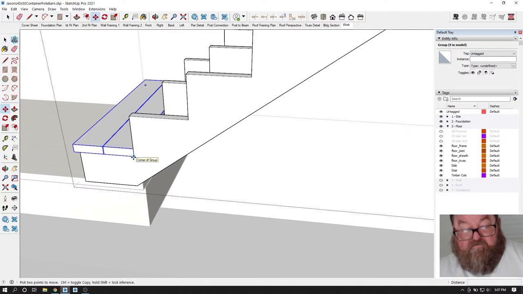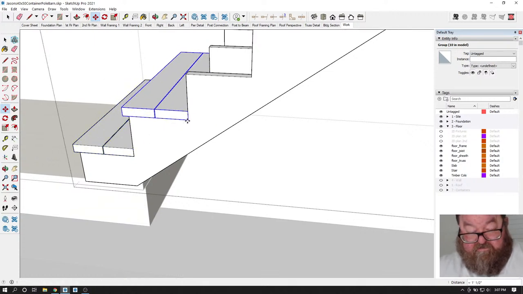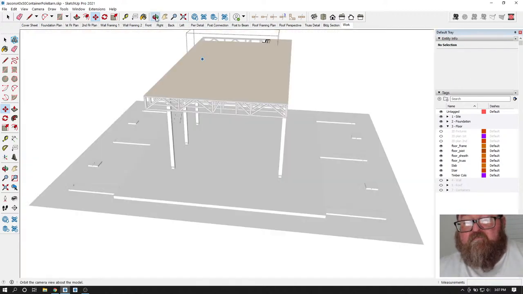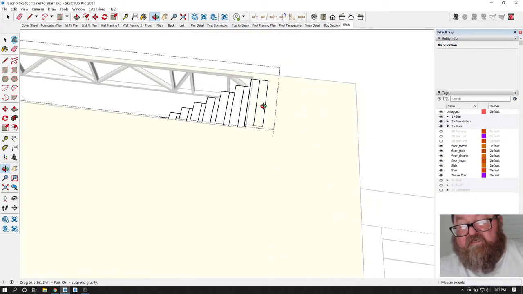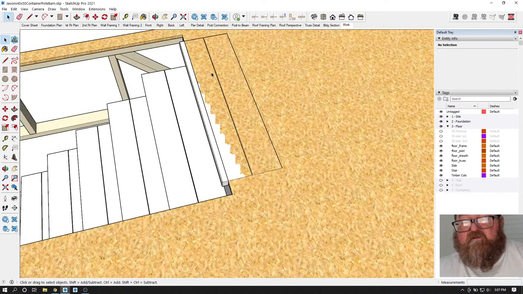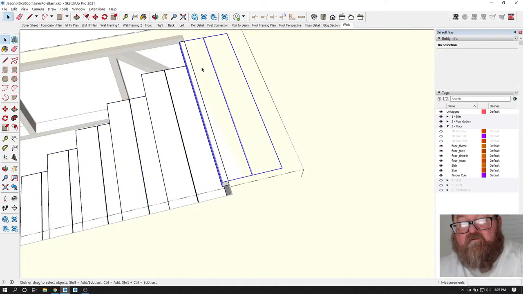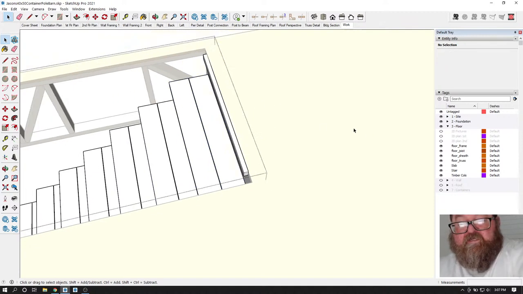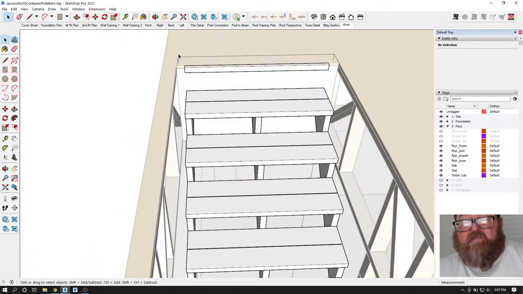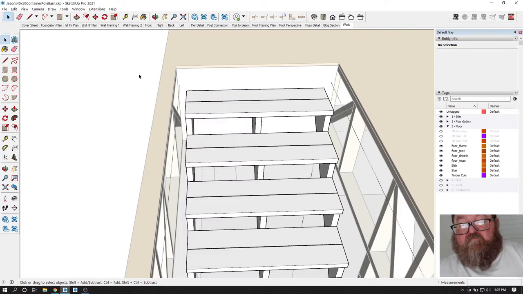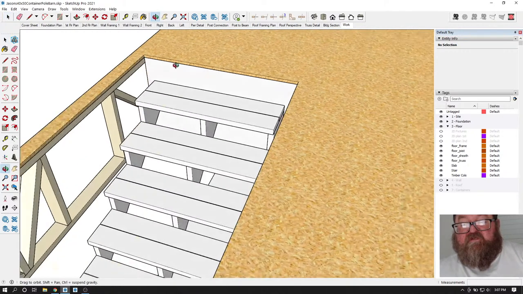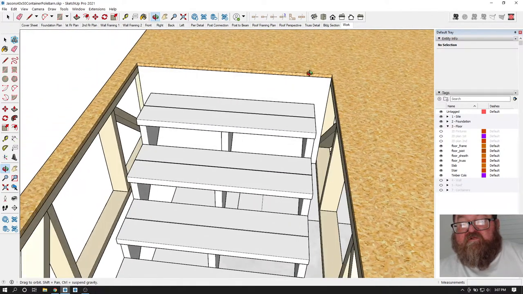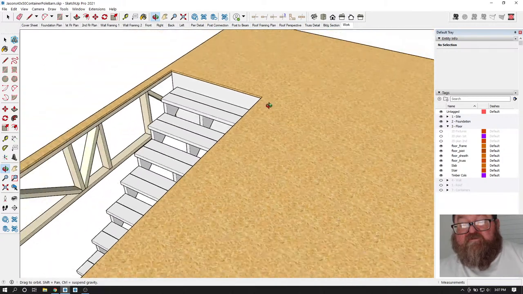Now I think I should be able to go up 18 times 18. That should get me up there. Except I didn't need that last one. That's what I thought. I knew that was going to happen. And I don't need that thing either. Now, the code requires a nose on your stair, so we'll have to work that out. We'll have to have like a bull nose here to give us our nose on our top stair.